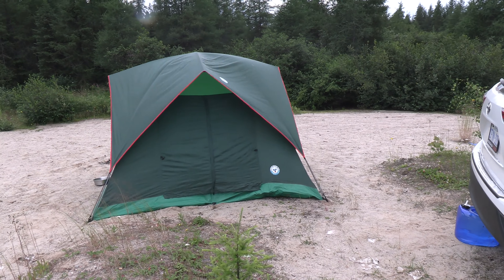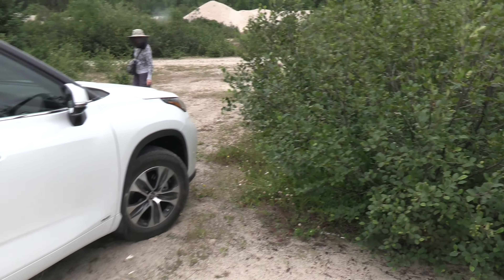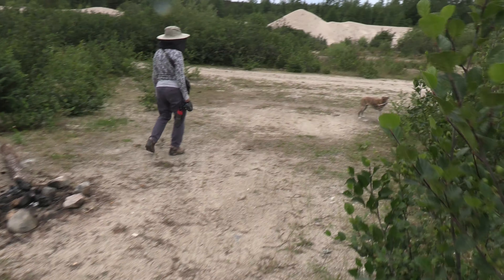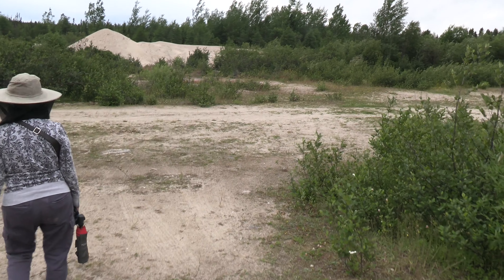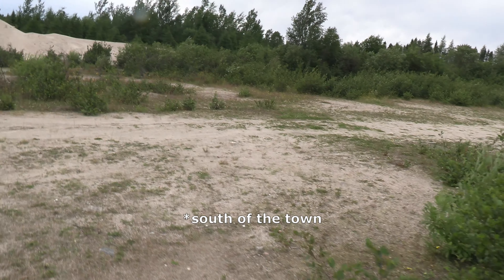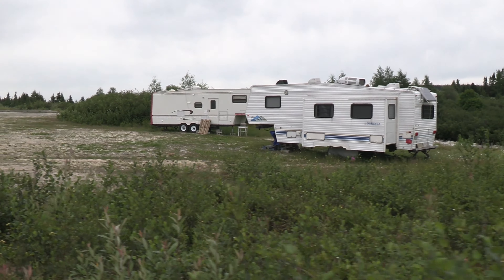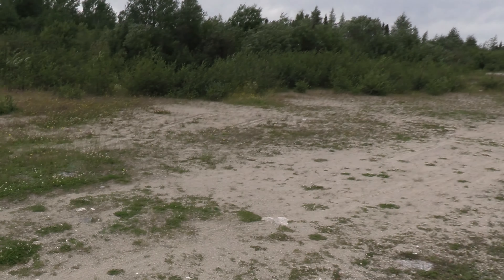So here's our little home away from home. We're just outside the town of Gagnon. I'm going to go take a look now, do a little walk, do a little exploration. This is part of the subdivision that was here — it's just to the west of the town, on the west side of the highway. A couple of RVs are parked here, but nobody appears to be in them for the moment.